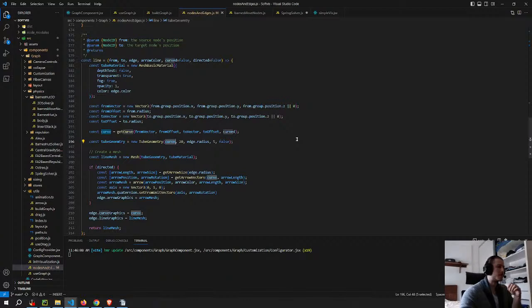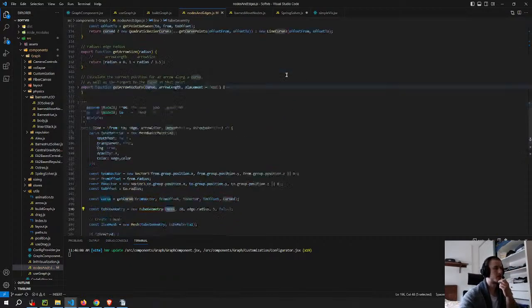Okay, instead of creating the mesh for the curve, if you could just pass the positions for the curve.